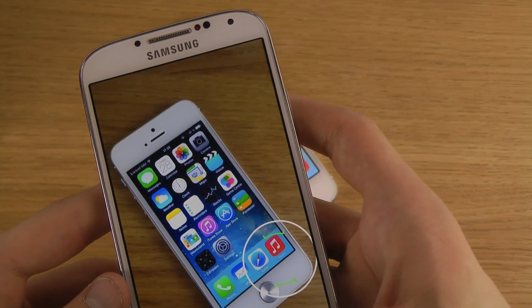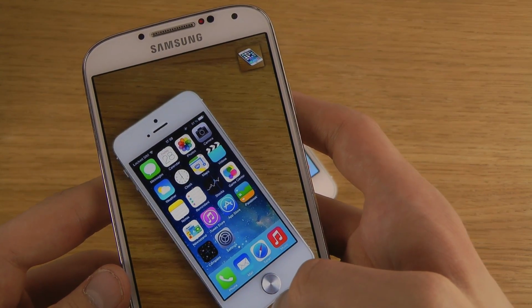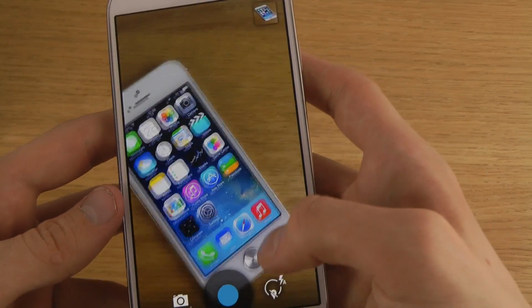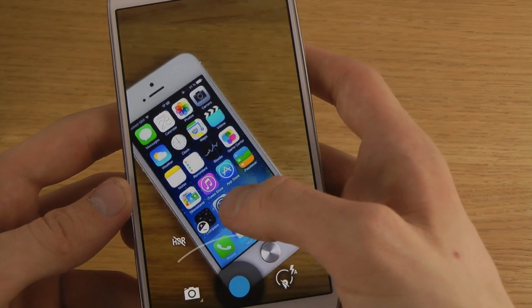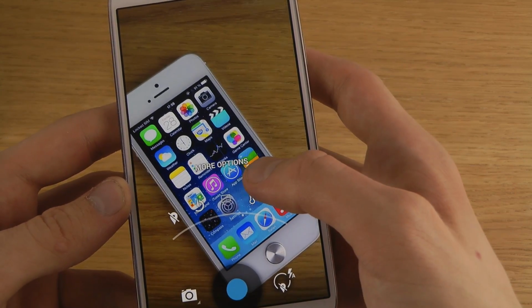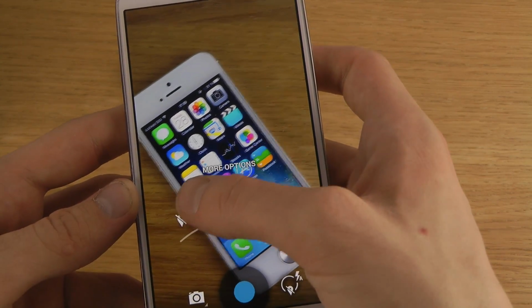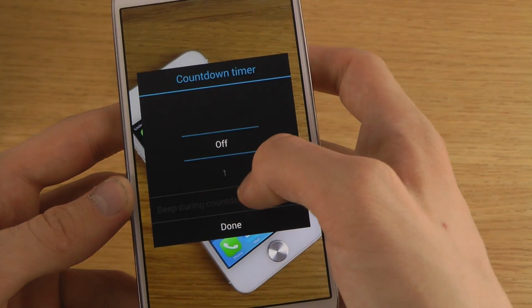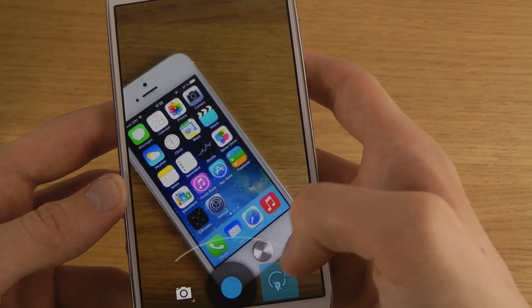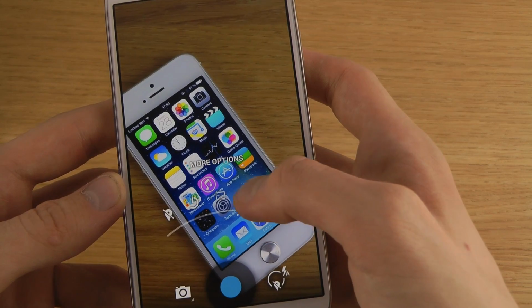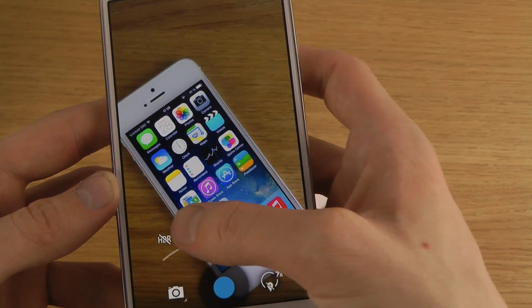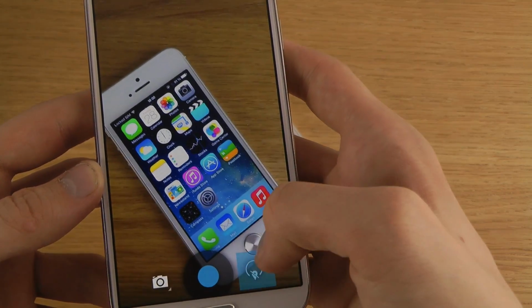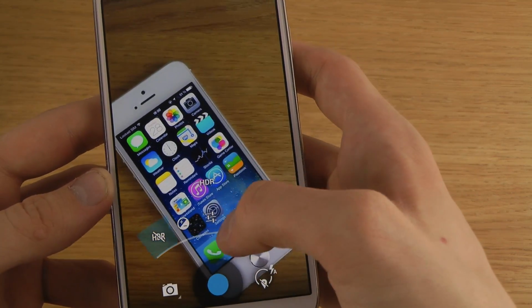on the S4 with the stock version of Android, where you get probably a little bit more freedom in terms of what you can do. You have a full area of settings, so you have a lot of settings in here where you can tweak stuff. Countdown timer, if you would like that. You also have some more options in here. Picture size, if you want to change that. You have exposure, if you want to tweak around with those things.